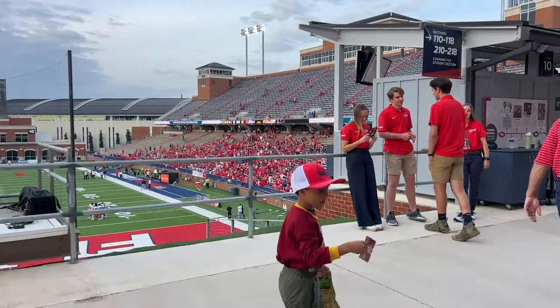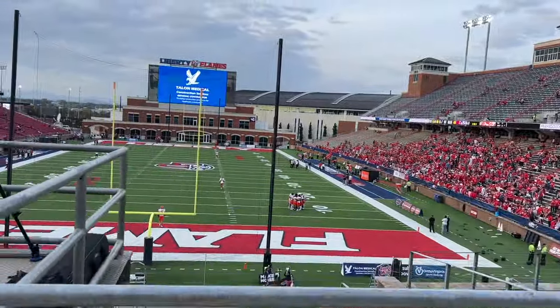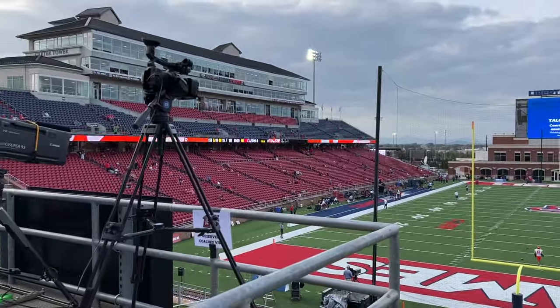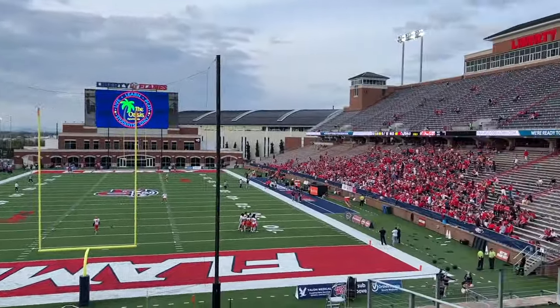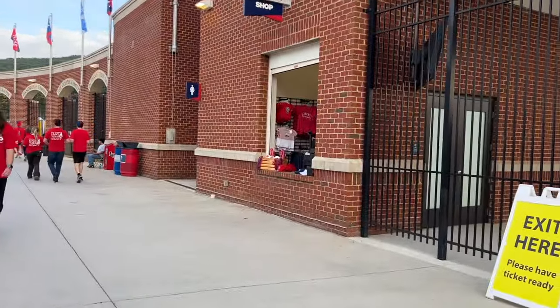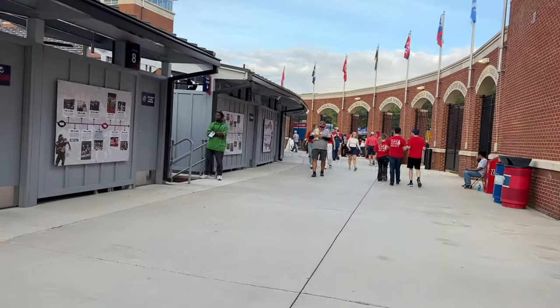Let's jump over here to this rail so I can just point out a couple things. This hill right beneath me used to be one big hill. You're going to get a view of that from a different spot soon. Over there are the big Carter Towers, and behind the glass, you can have some really nice views up there if you are invited up into that area for some reason by someone with some VIP passes.